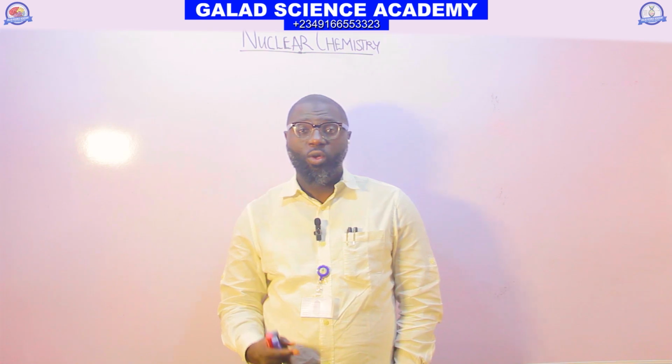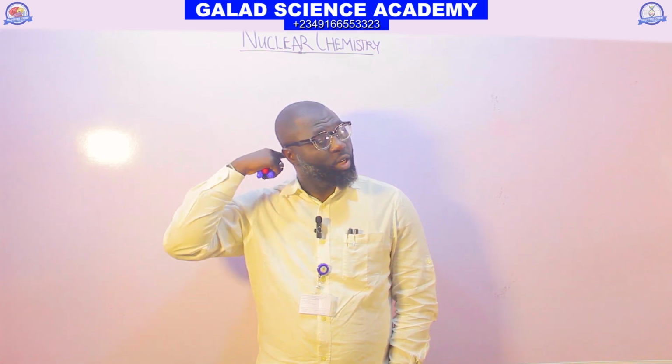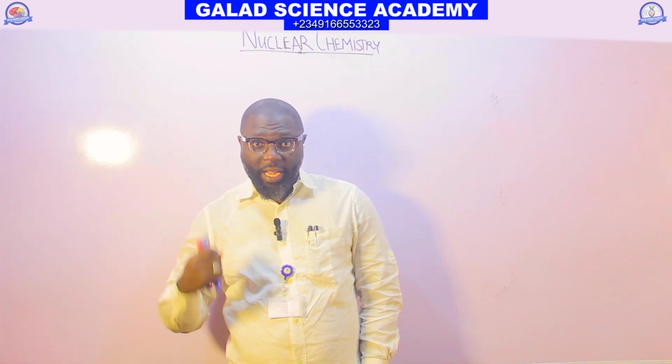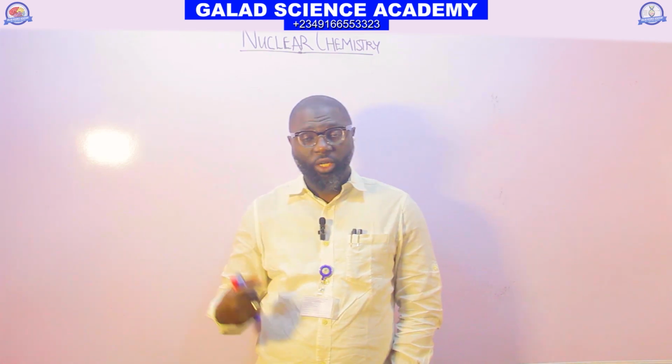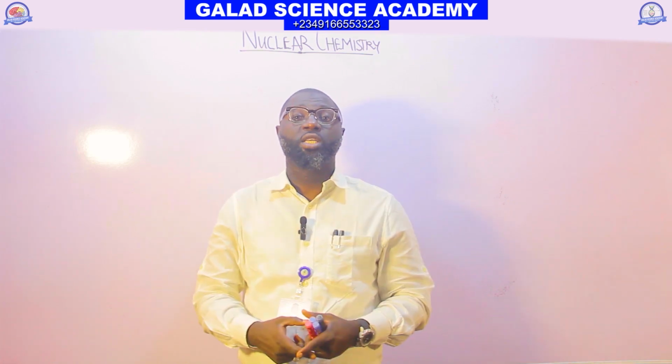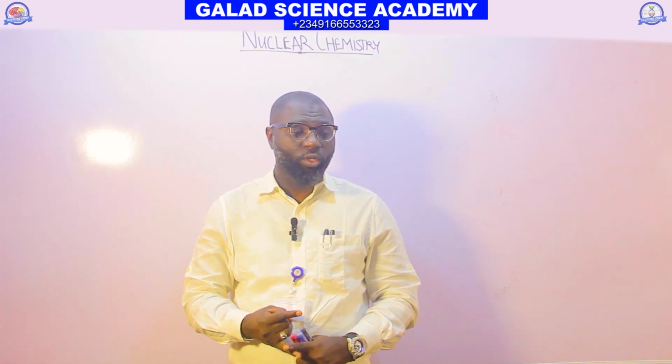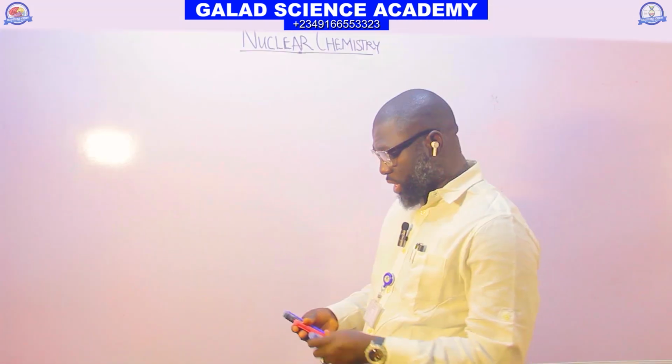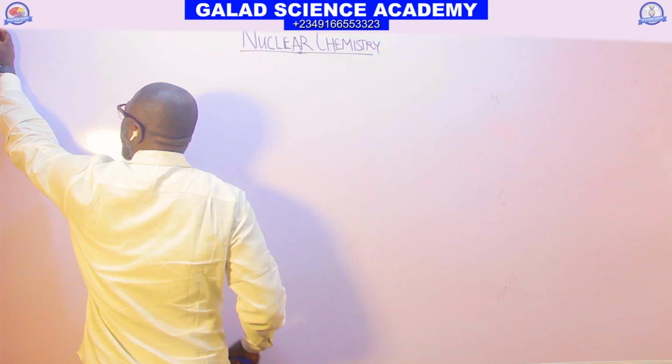I said the nuclear reaction can be grouped into four: radioactivities, radioactive decay, and atomic fission and atomic fusion, which we can also call nuclear fusion and nuclear fission. In the previous class, I explained radioactivities and radioactive decay. The next aspect under nuclear reaction that we are going to treat is nuclear fission and nuclear fusion. So let us now look at nuclear energy.